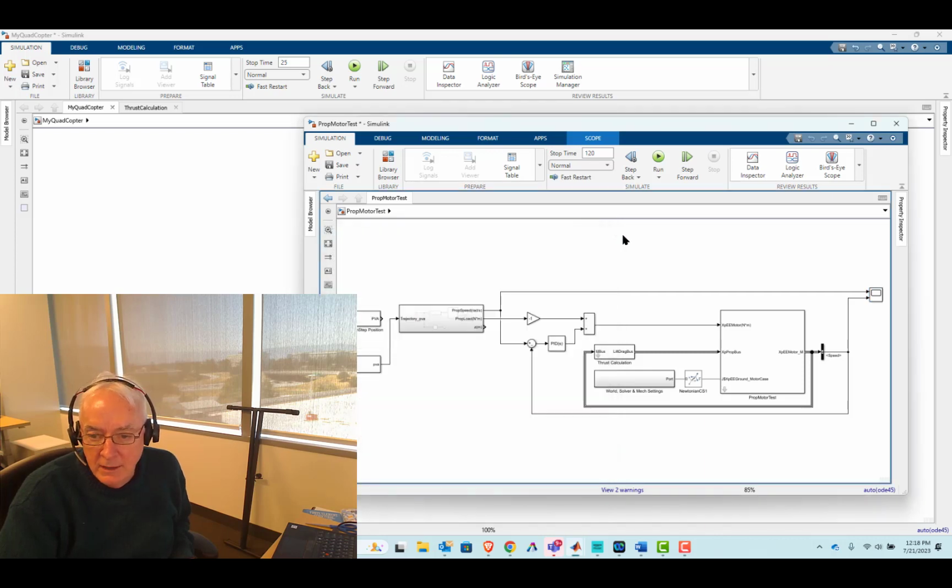Here's all the mechanics, then the aerodynamics, and the rest of it is really controls. So this, this, this, this, and then we made our choice for that trajectory.